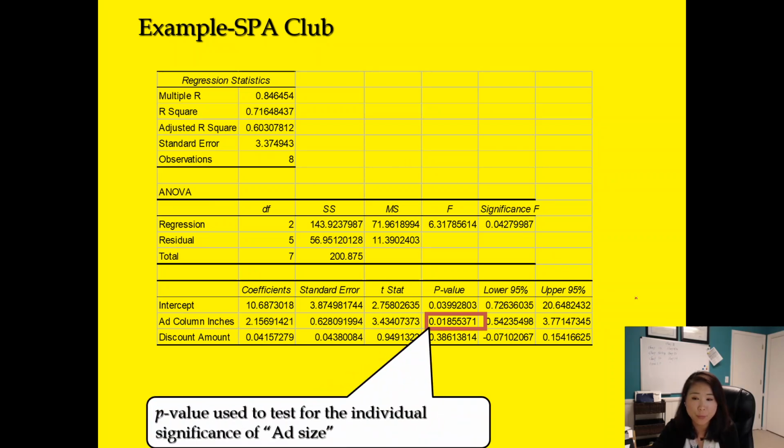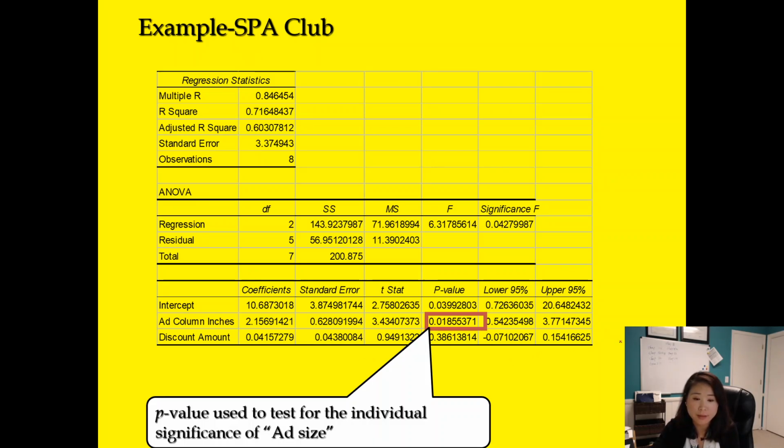Keep in mind, we never use the first row under the p-value column. The reason is this first value is the p-value for B0. We never test B0. It doesn't matter. We only test B1. But here we have two betas, beta 1 and beta 2, so that's why we have two p-values. The first p-value, 0.018, is the p-value you're going to use to test beta 1.